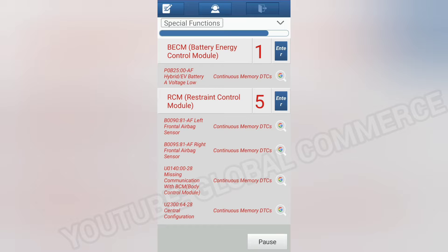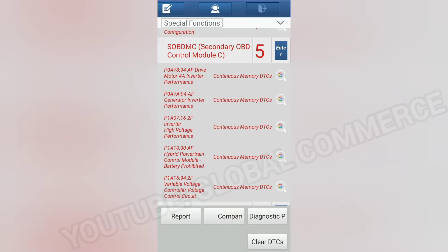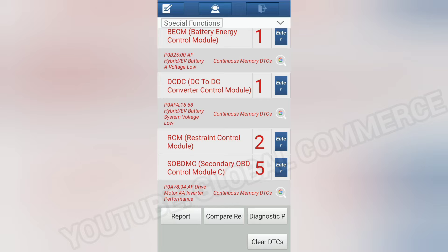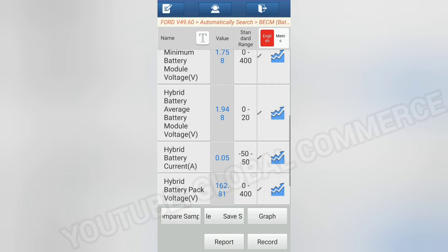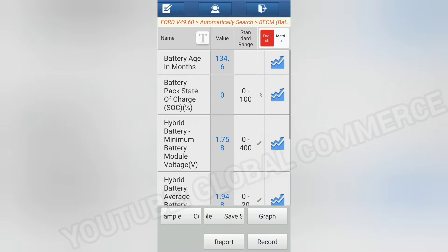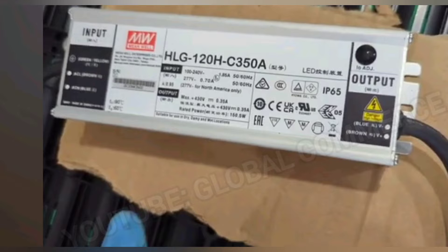As you can see, we are loaded up with codes in pretty much every module. What we're going to focus on is the main code causing the no-start — the hybrid battery pack voltage reads 162 volts, guys. That is a big red flag. You cannot have your voltage that low; this pack is rated at around 319 volts. And state of charge is zero, which tells you right there that the battery is 100% discharged. You will not be able to start a hybrid vehicle with a flat battery like that.